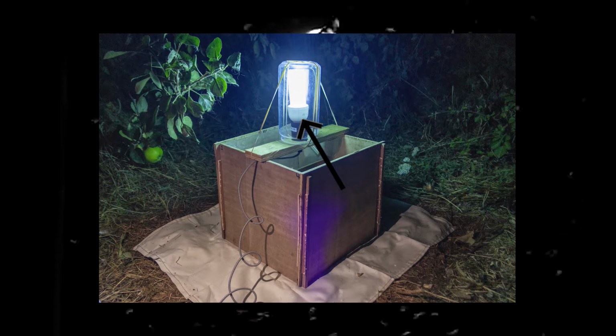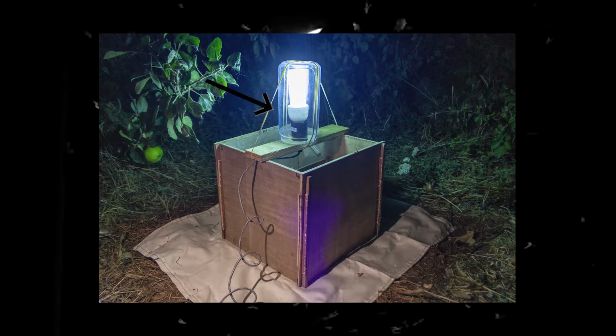Here is the light. It is a 20-watt black light repurposed from a fly zap that emits light at a wavelength of 368 nanometers, the best for attracting insects. Observant viewers may notice the large jar haphazardly held in place over the light with 3 rubber bands. This is to prevent damage to the bulb via rain and damage to the moths via bulb.